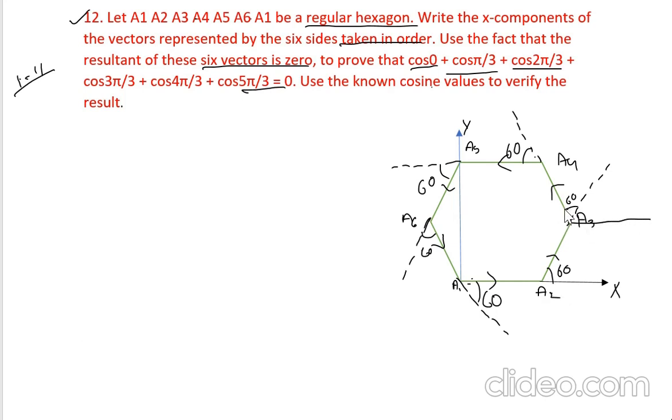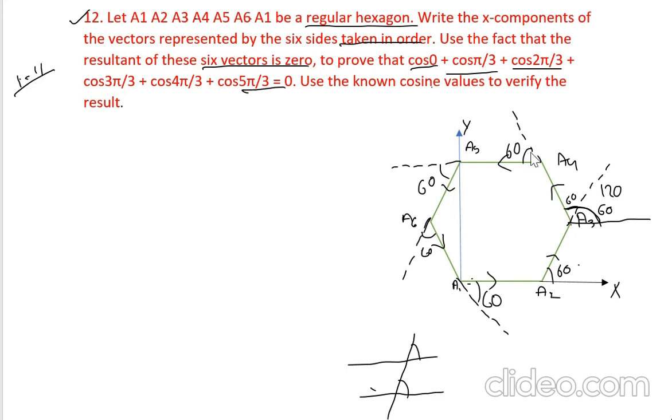And look, the total angle this A2 vector makes with the x-axis is, if I make the x-axis here, then this total angle will become 120. How? Look here. If these two lines are parallel, and I draw a line intersecting these two lines, then these two angles are the same. So this is 60 degree, and like this it is also 60 degree. In total it will become 120 degree.